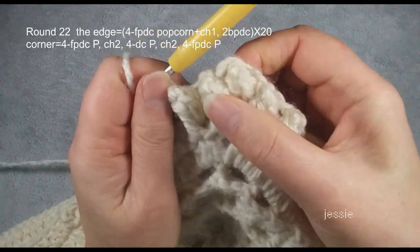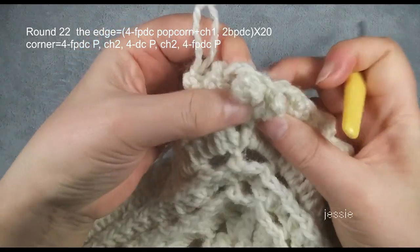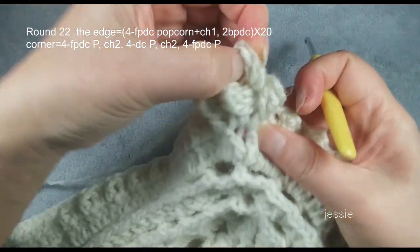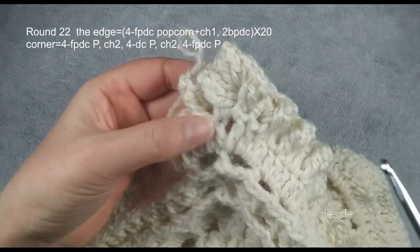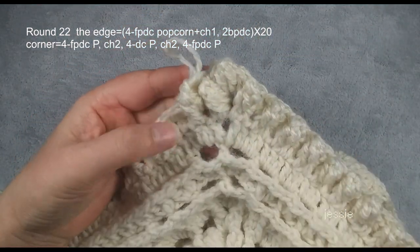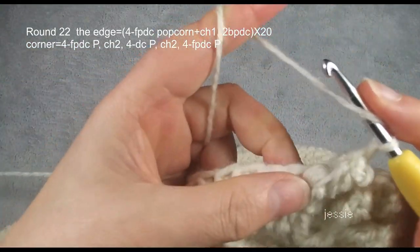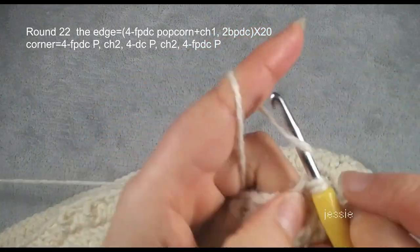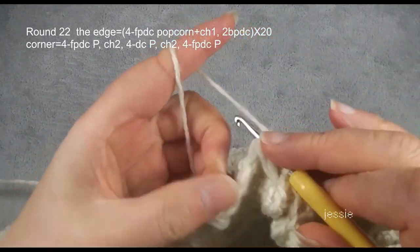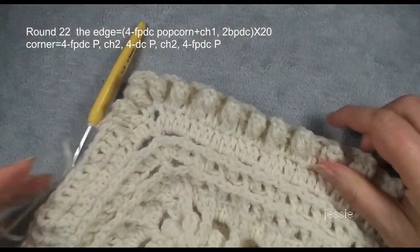So here for the corner, we have three popcorn: two front post double crochet popcorn, and one just a regular popcorn for the corner. Finish this popcorn, chain one, then you repeat two back post double crochet, repeat one by one.